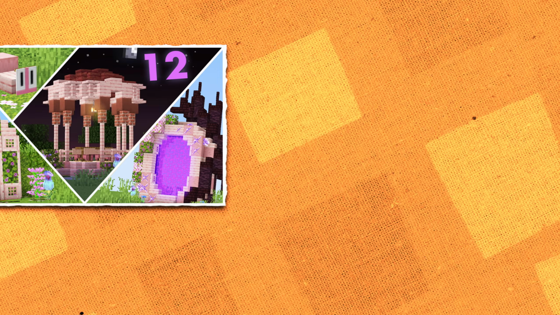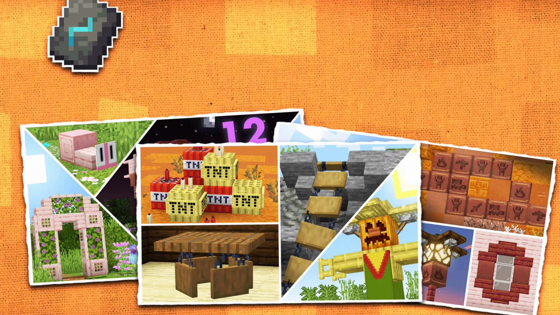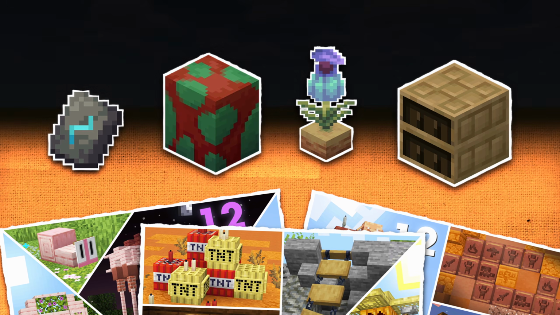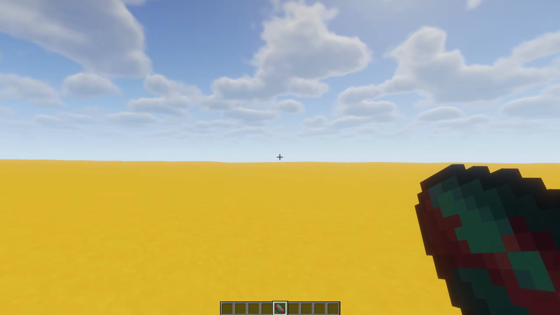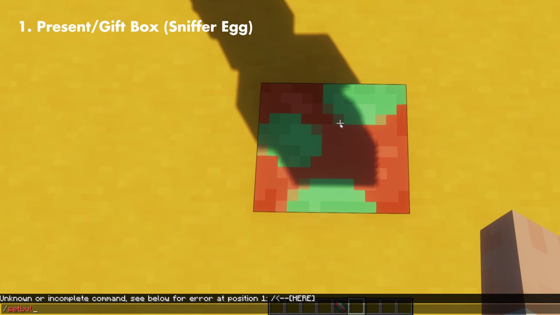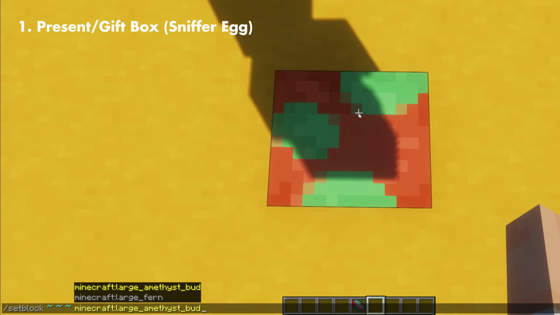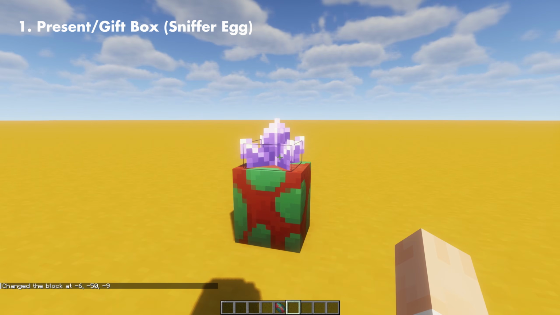I already showed you the cherry blocks, decorated pots, bamboos, and hanging signs, but there are still some leftover blocks in 1.20 that I haven't used, and that I'm gonna show you today. And I have to warn you that some of the builds in this video will require commands like this first one, in which I placed a large amethyst bud on top of a sniffer egg to make a present.